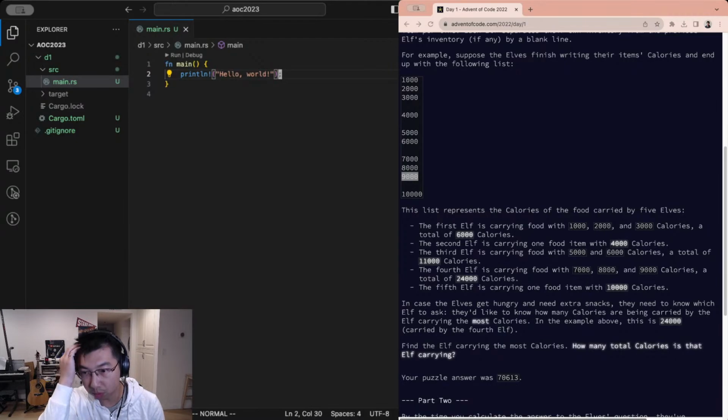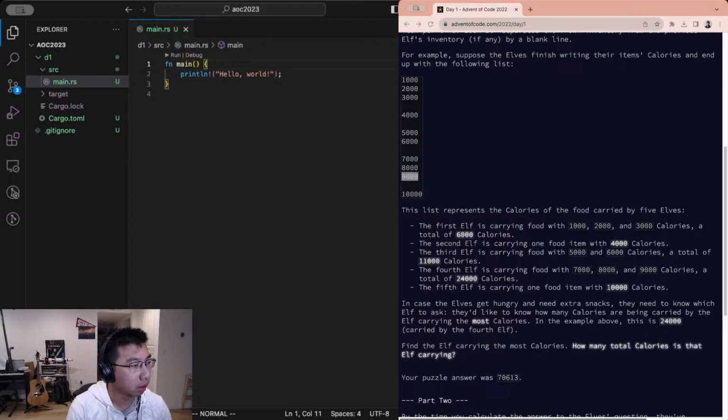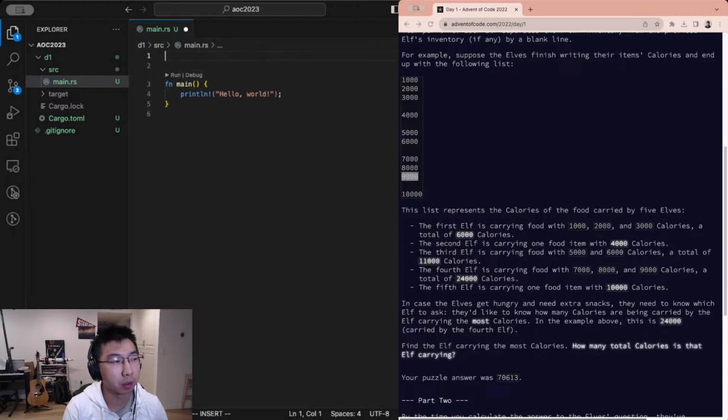We basically want to do like a vector. Actually, we don't even need to. We can just kind of compute the max as we go. So yeah, let's go ahead and do that. There's a few ways we can get the input. The algorithm here is obviously pretty straightforward, but the purpose of working on this right now is to make sure we're familiar with IO in Rust. I don't use Rust at work or anything, so I still have to look things up because I forget it very frequently.